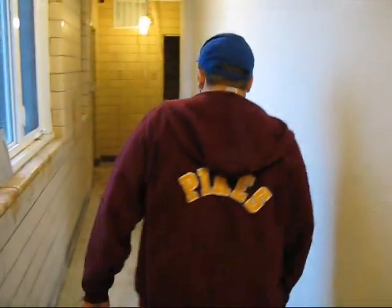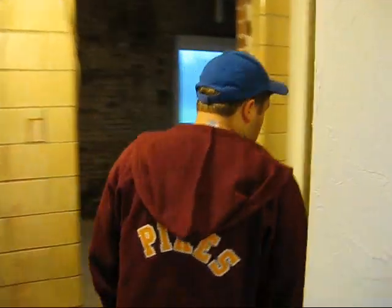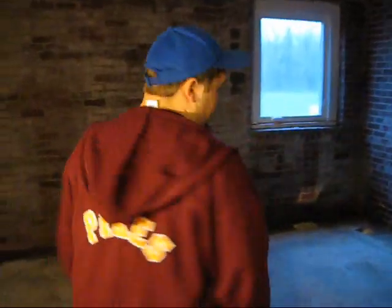And we'll hopefully set up one of the brothers to cook for the dinners once or twice a week. Alright, so right here, this hallway is mainly bathrooms, and here we've got a handicap bathroom. It's just more spacious, and we'll have one toilet, one sink, one shower. In here this will be another general use bathroom, 4 showers, 3 toilets, and 4 or 5 sinks. And it will serve as the bathrooms for the members on the first floor. This is going to be a double room next year. In the case of having a handicapped brother who needs wheelchair access and whatnot, this will be a single for him later on, but for now, since we don't have that need, it'll be a double.